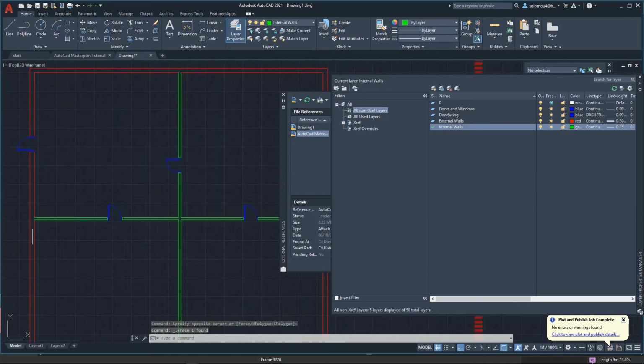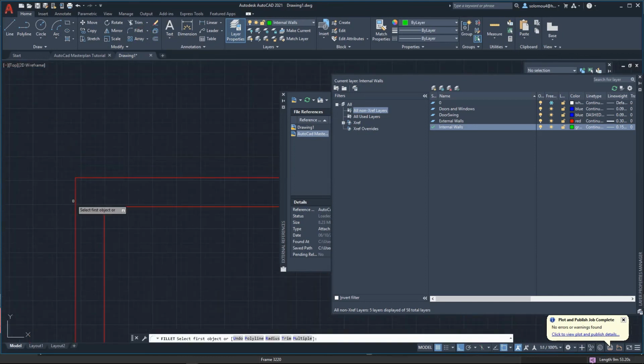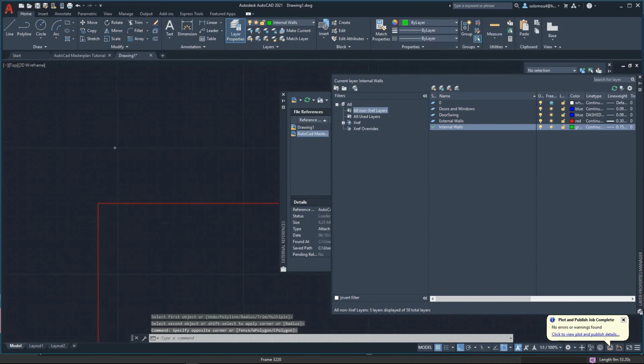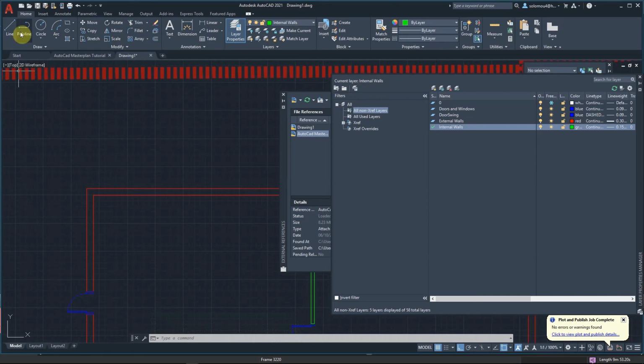So we've learned some basic commands here. We learned to trim, to move, to rotate, to copy, to stretch, to scale in the previous document. So everything here is fine. We can even fillet edges for buildings. So you can select one edge, and you can fillet the other edge here. And you can select what you mean by fillet. You can chamfer the edge and so on and so forth. But if you are to zoom in, it would have been filleted. Especially if you have lines like, I'll show you now, if you have lines like this and you have a line like that, you can fillet this with this.